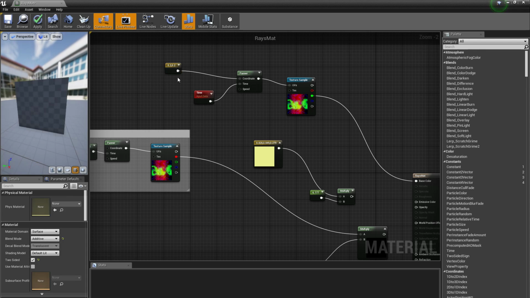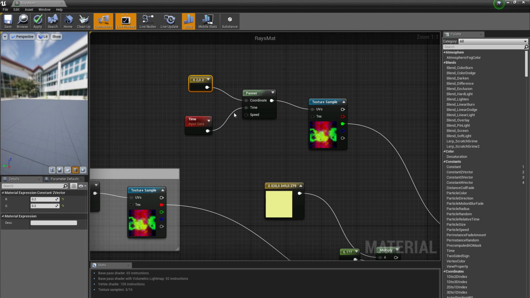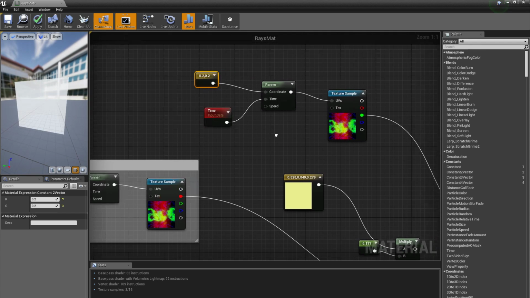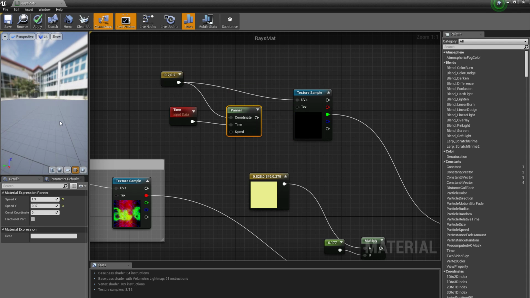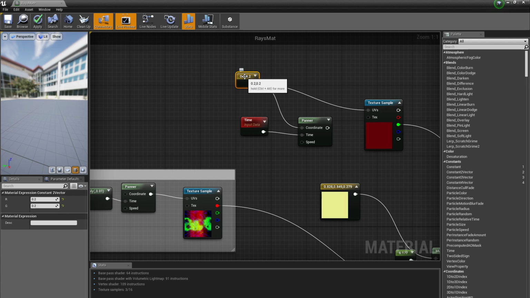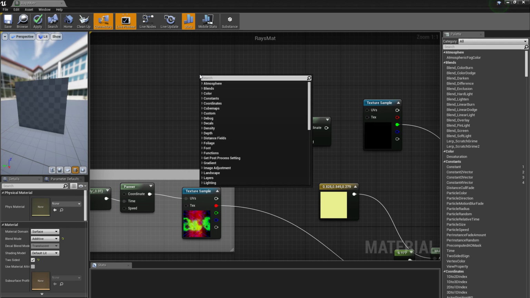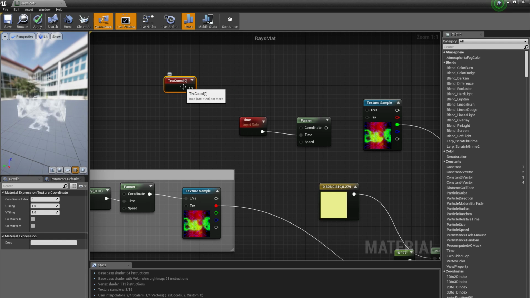Is it not really small? Did I do that right? Why has that not worked? Let's just plug that into there for the moment. That's not done what I wanted it to do. Did I have to put a texture coordinate in? Texture coordinate. No, that's fine.